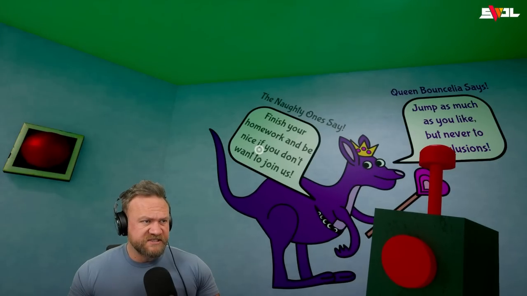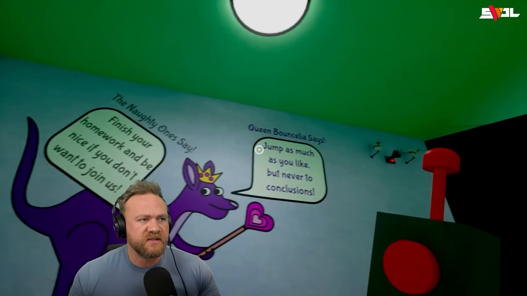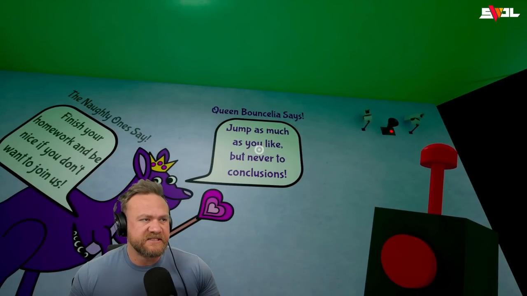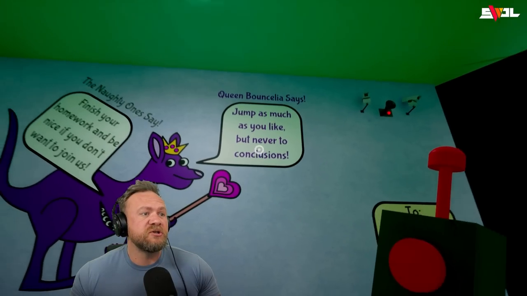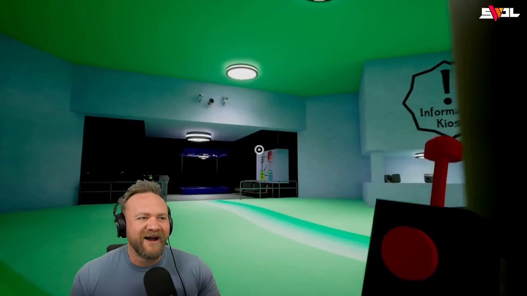The naughty ones say, finish your homework and be nice if you don't want to join us. Queen Bouncilia says, jump as much as you like, but never to conclusions. Some wise words to live by.